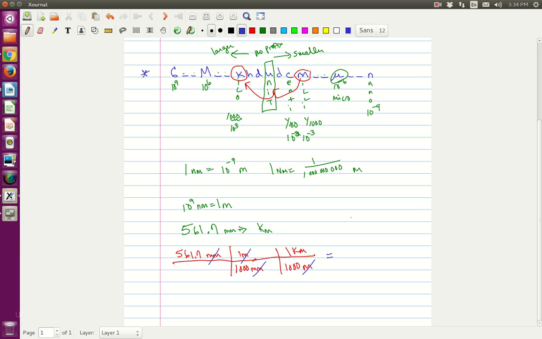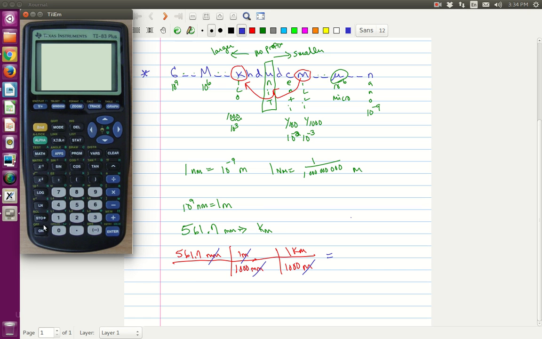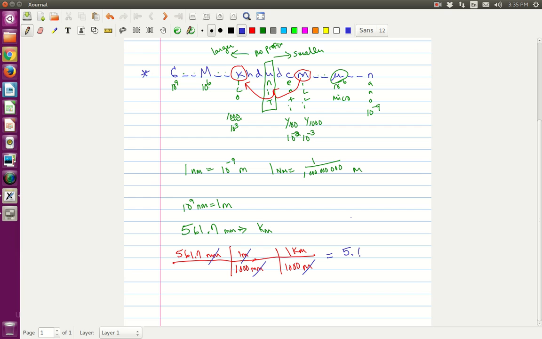And we divide. I'm going to pull up my calculator and show you how to do the division. Okay? So this is 561.7 divided by 1,000. That's the first division right here. And then divide again by 1,000 and hit enter. And that gives you the E. Notice that it says E negative 4. That means the exponent is a negative 4. So the answer would be 5.617 times 10 to the minus 4 kilometers.